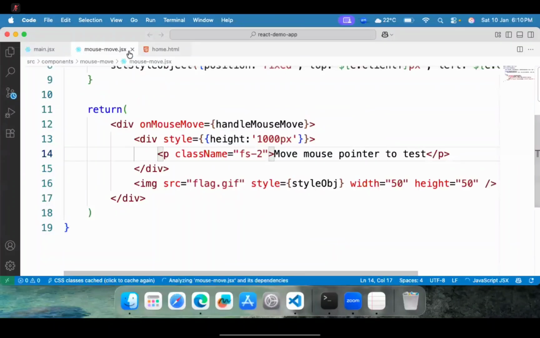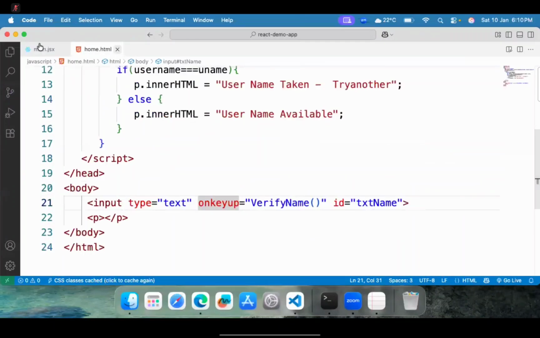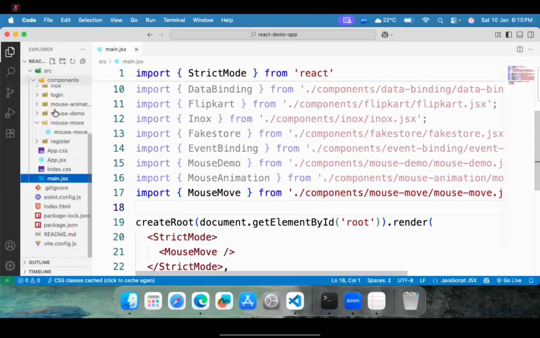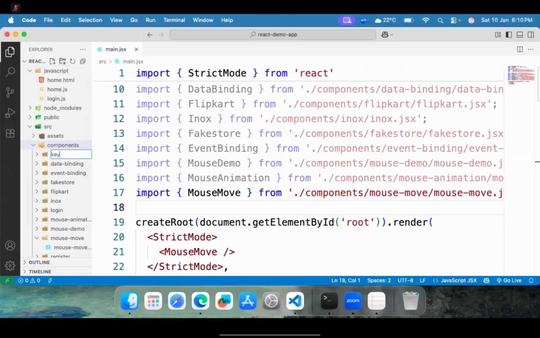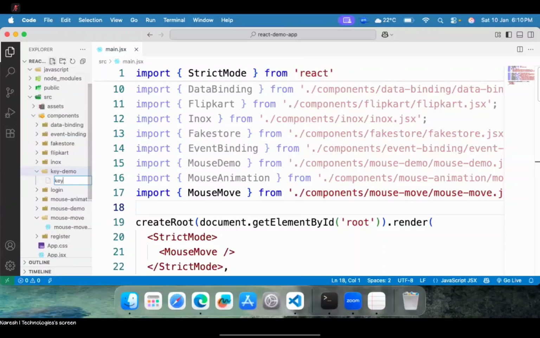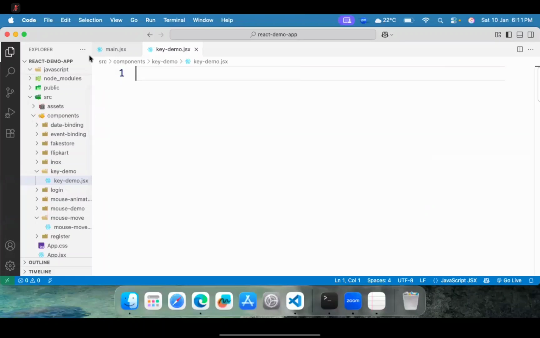So let's put a component here in the components, key demo. Mostly in JSX, these events are required for interactions and validations. The majority of situations we use this.